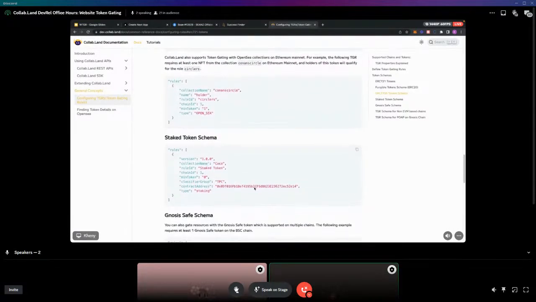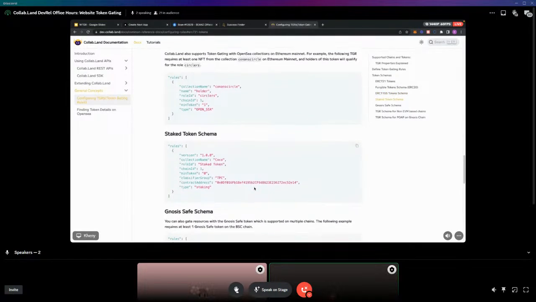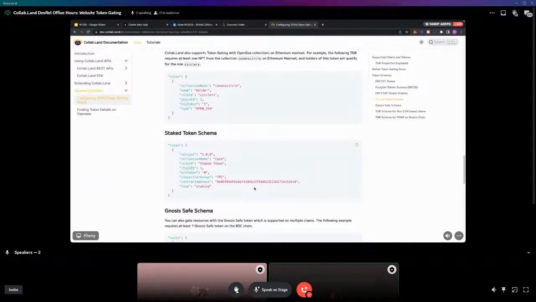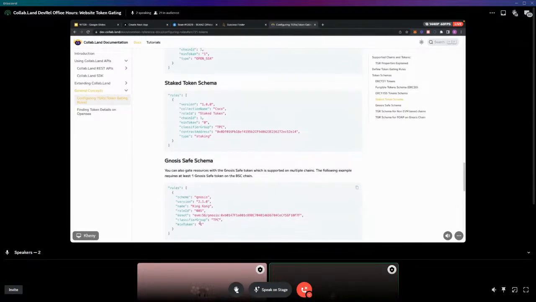And what we are trying to do to solve this is to find a way to create one single schema that would solve for any type of token, right? Gnosis Safe is quite different from the other ones.